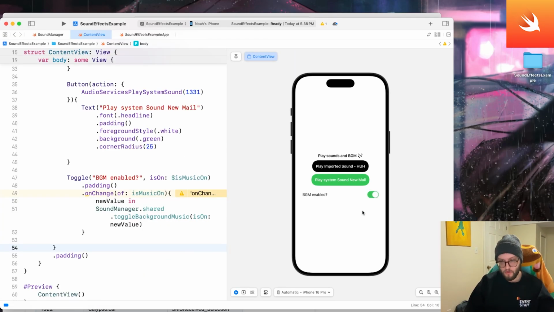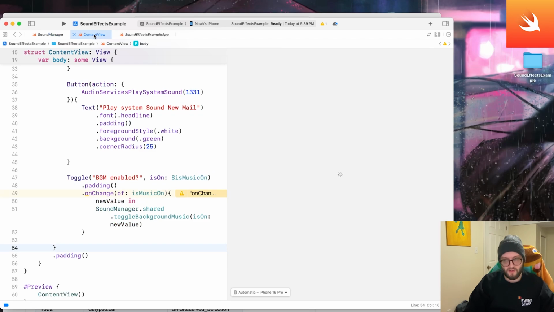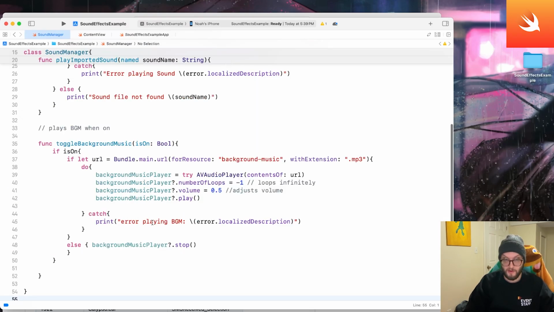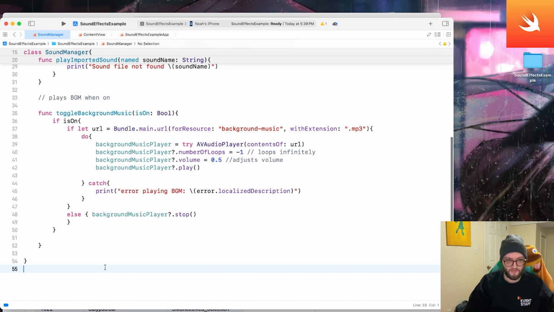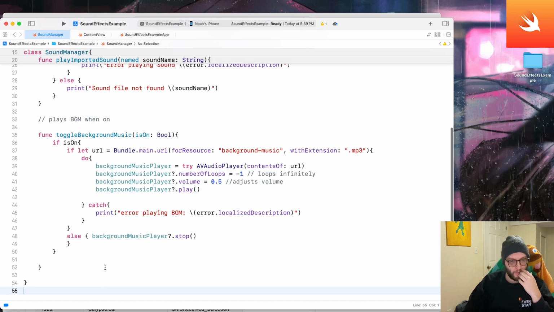Alrighty, because if we turn it on, in our music, we can also still play that. Oh, I should probably change that one back. This one's very aggressive. Oh, we might have messed something up because it's not turning off. But it is restarting. Okay, let's check our sound manager. It should stop playing. If it doesn't, you might just have to reload the content view. Let's fix that so people don't get stuck in an infinite loop of the bossa nova happy birthday. We may have missed a brace somewhere.